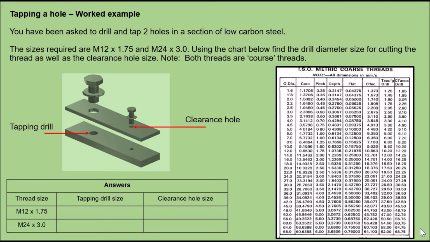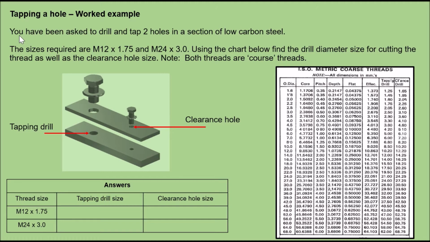Now what we're going to do in this short video is have a look at tapping drill holes and clearance drill holes. Tapping is a manufacturing process that allows you to put internal threads into engineering materials. Threads is a completely different lesson, but we'll pick that up at a different point.